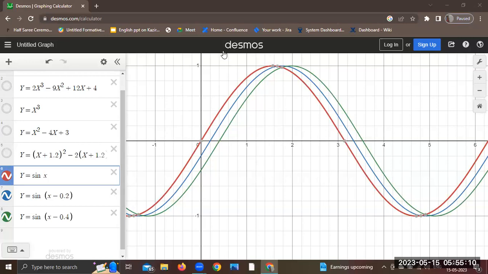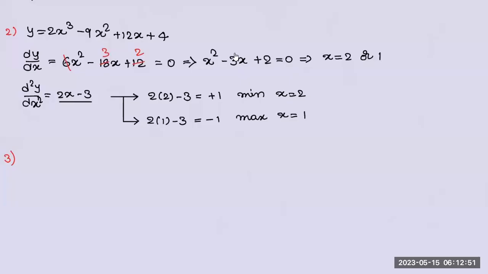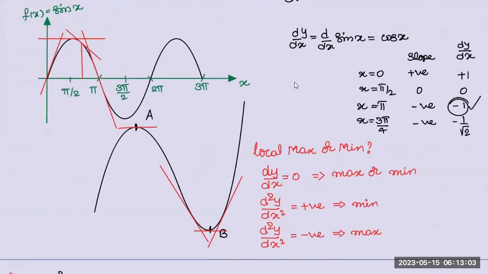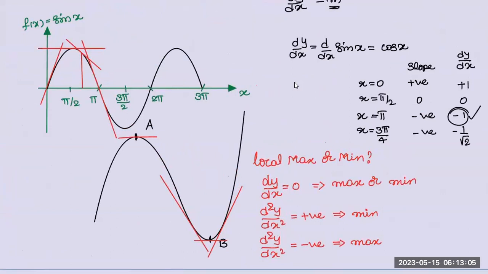Okay, right. One minute. Question number 3. I will try to apply all the things that I learned. Y is equal to sin x plus 1. Oh, sin x plus 1. We have a sin x graph here, right? So let us copy this. Wait. Let us copy the entire thing.